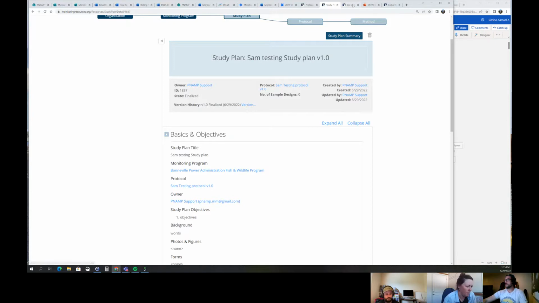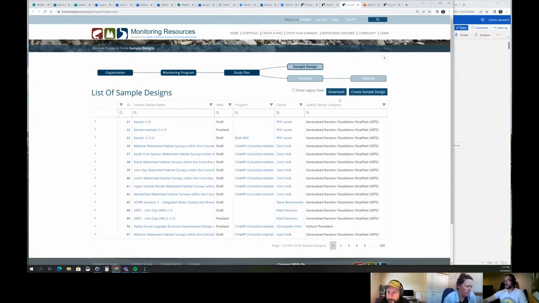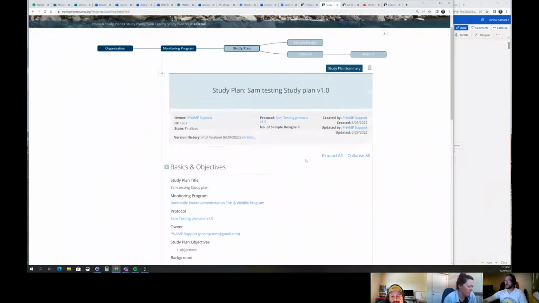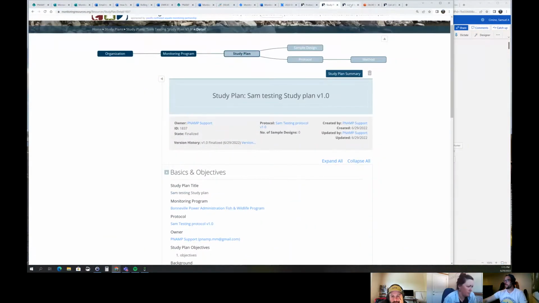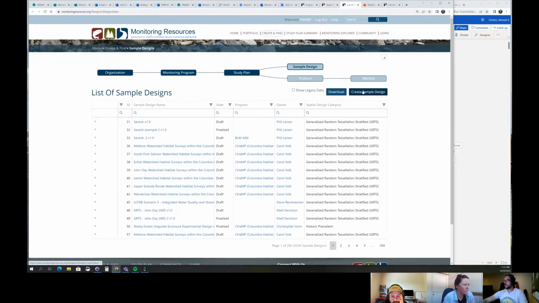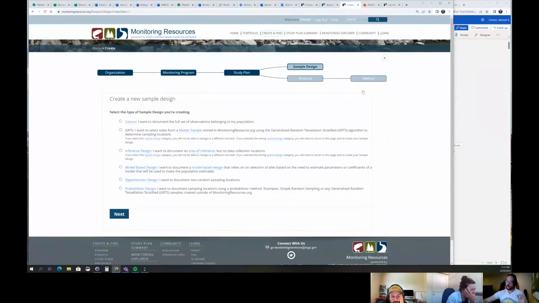Got it. Okay, but so from sample design, I'm creating a sample design. What's the name of the study plan? I go create sample design. And this is if I didn't create my sample design within my study plan. Identify what kind of sample design it is.